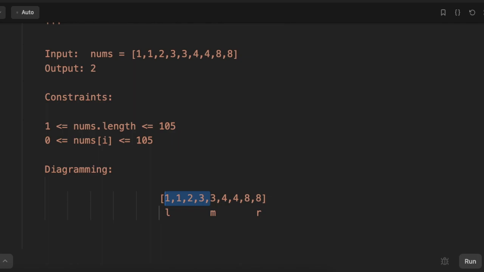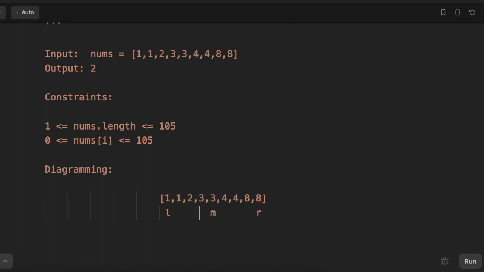Here, if we look at the left side, there's 1, 2, 3, 4 to the left of the middle element, and to the right of this we also have 4, which is equal. But what we're actually trying to understand is the left of the element that is the duplicate of that. If that is odd, which means this 3, and if the right of this is going to be 4, then we know this is where we actually have to look.